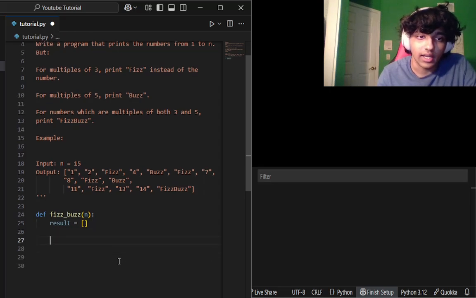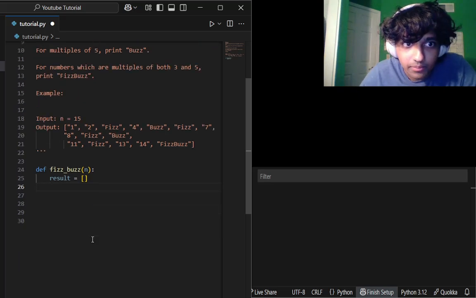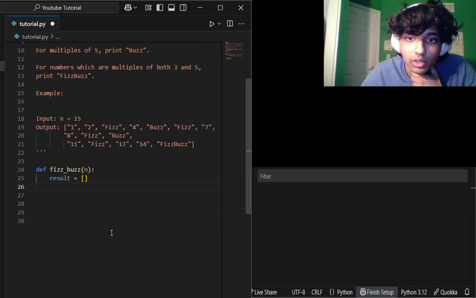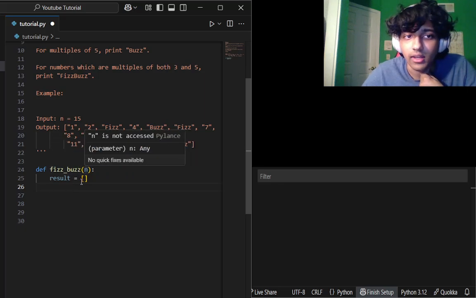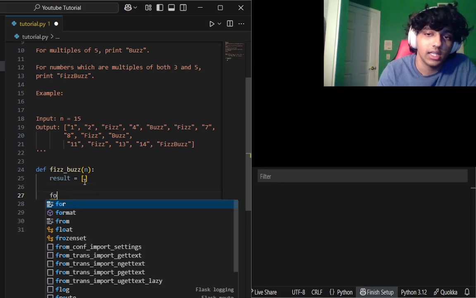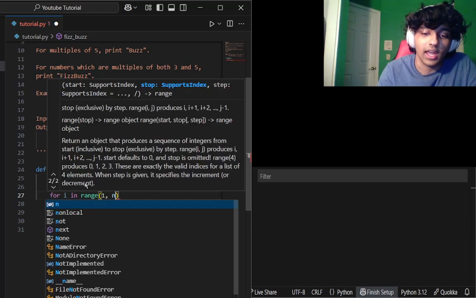Now what we're going to do is loop through, basically, 0 to n, but instead we're going to do for i in range of 1 to n plus 1.